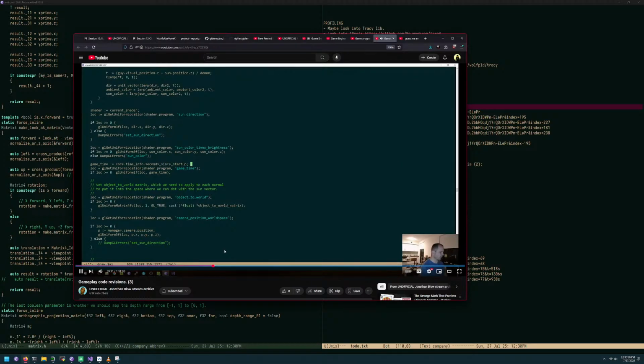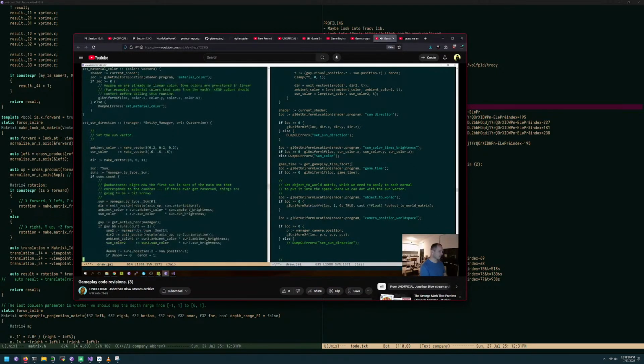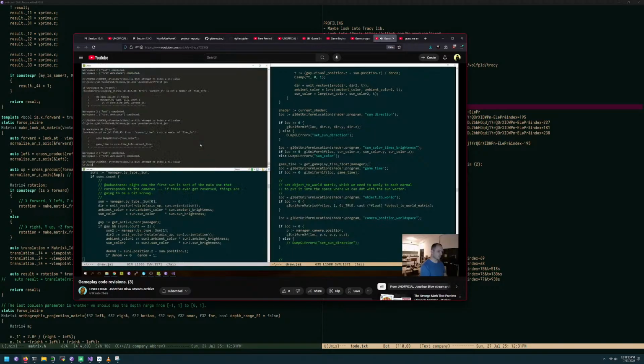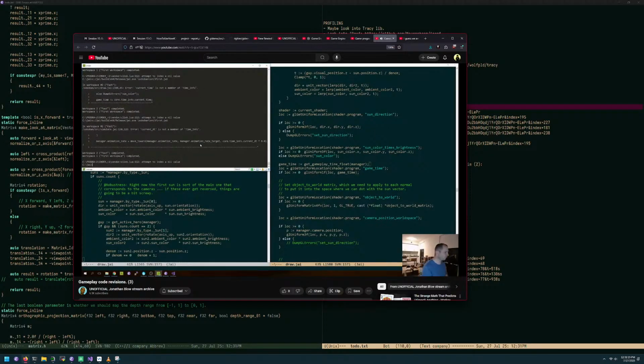Time. No, that's if that's used in a shader, it's probably used for the mirage effect, which should be gameplay time.